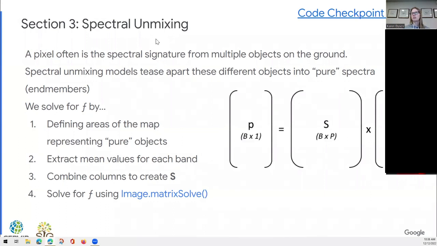This is particularly important, I'll say, when you have pixels for Landsat, right? You have a 30-meter pixel. If you go outside and measure out 30 meters and think about all the different things in the landscape that are in those 30 meters, a 30 by 30 meter pixel is 900 square meters. So there's a lot of different things in 900 square meters.